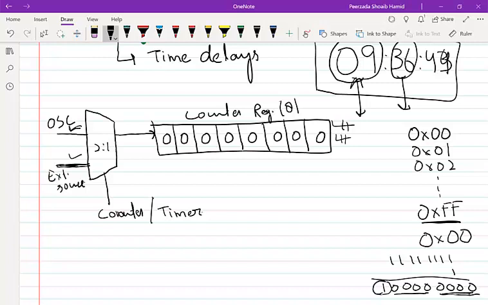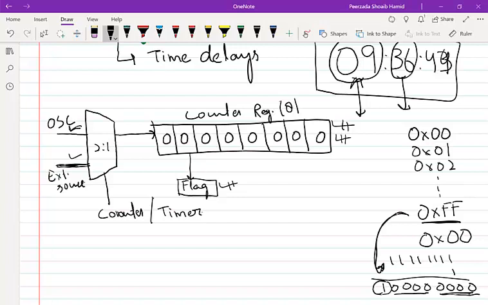and we will have 0000. So the maximum counting capability of a counting register or a timer is determined by the number of bits in that register. Whenever it overflows from FF to 00, we might have a flag, a single bit memory, which is set. We call it the overflow flag. Whenever our counter register overflows from FF to 00, this flag will be automatically set by the microcontroller, thus informing us that we have reached the maximum limit and we are starting again.